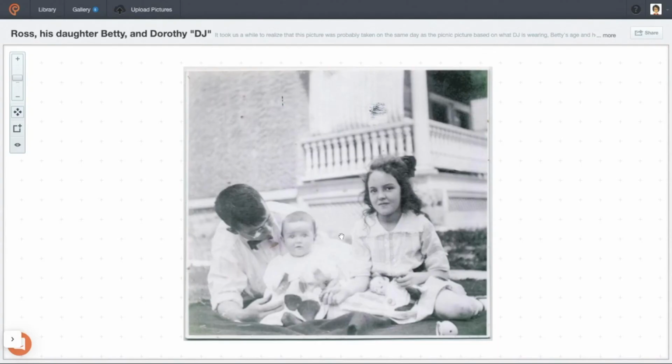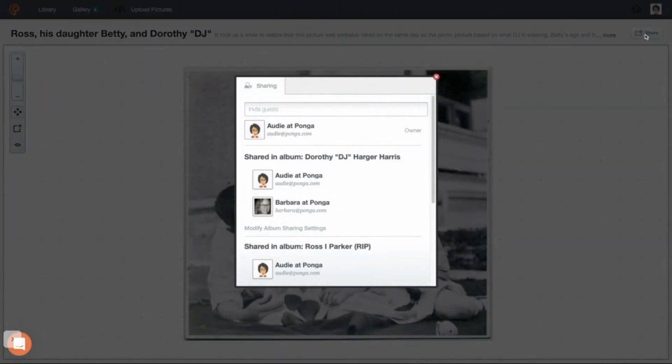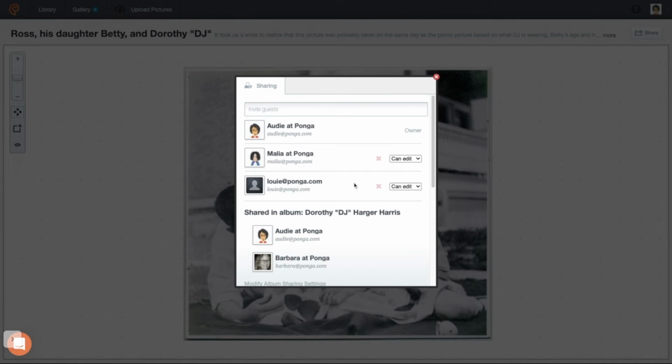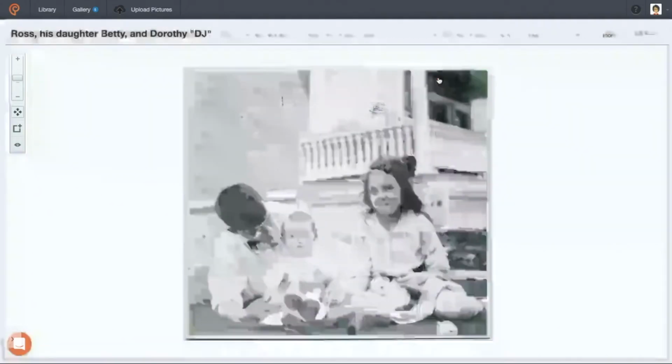To share a picture, all you do is tap on the Share panel in the upper corner of a picture or an album. You'll see a field to add an email address. You can share a picture to multiple people at once by entering their email addresses here, separated with a comma. Press tab when you see the Share button, and hit Return, and you'll have a chance to enter a personalized note. This can be very helpful for setting context for the picture. This is intended for a short little note, although it can include links.